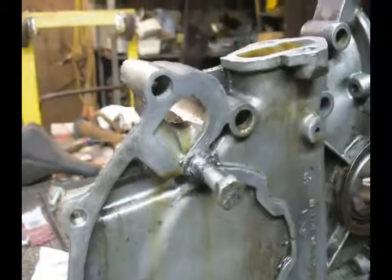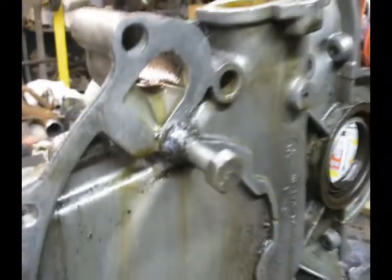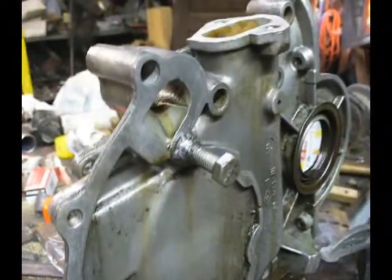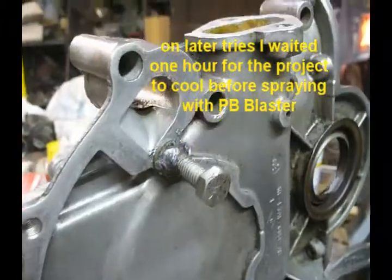Okay, I've hit this with some PB Blaster. The idea before pulling this out is I want everything to cool down. You can see it's still smoking a little. PB Blaster is slightly flammable, but I'm going to let this thing cool down before I put a wrench on it. Alright, it's cooled down quite a bit. I can put my fingers on it. It's warm to the touch.